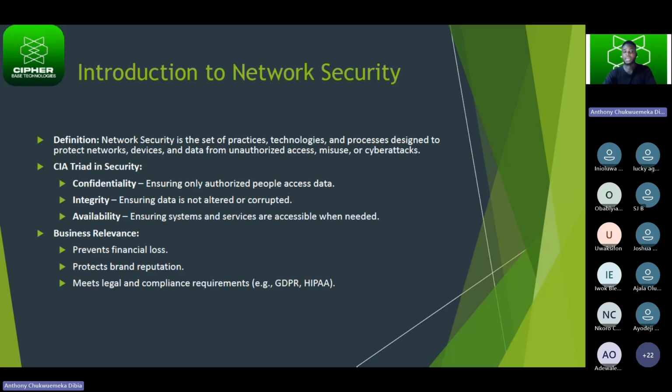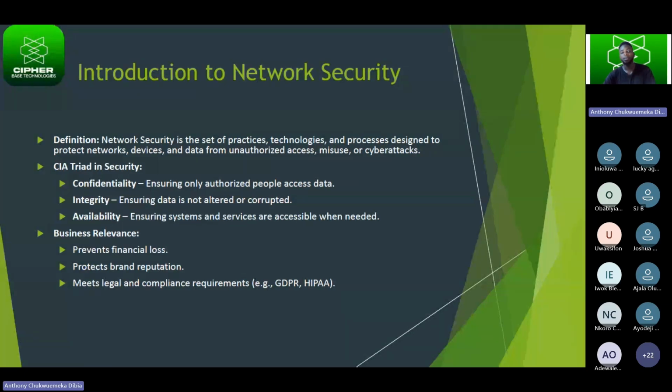Then we have integrity, ensuring data is not altered or corrupted. I showed you hashing. That is how you can know if a data's integrity has not been tampered with. So for instance, if you hash your file and you save your hashes, or when you send the file to someone and you also send the hash to the person, if the person hashes the file and doesn't get the same exact strings that you generated when you hashed the file, then that means the file has been tampered with, which means the integrity of that file has been damaged. Then we have availability.